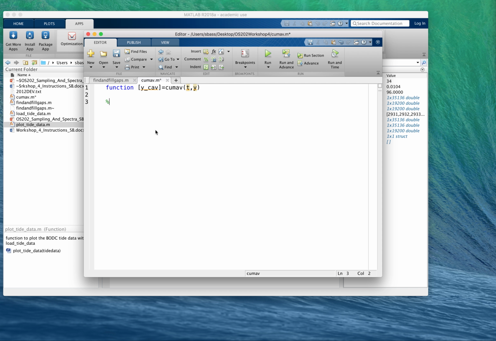And then just a little descriptive bit of information. So this function finds the cumulative average of regularly spaced time series y of t, which is what we've input here.